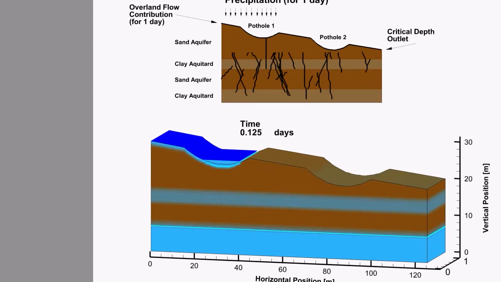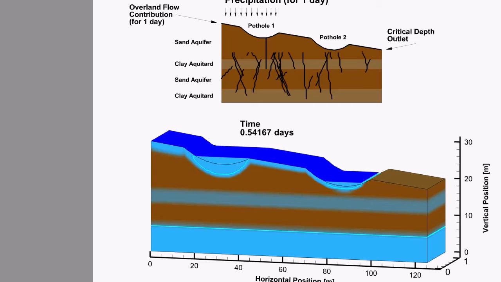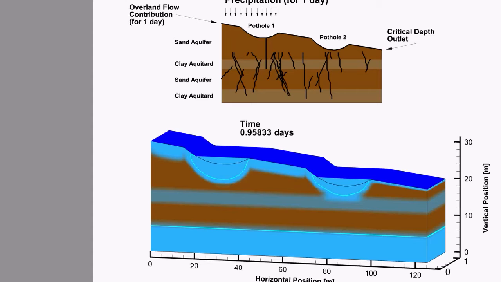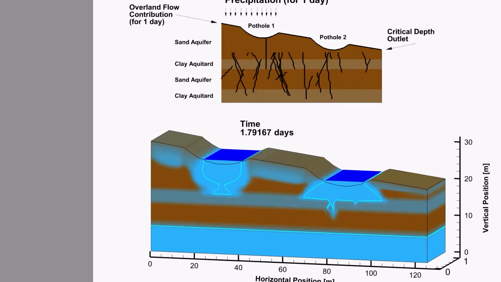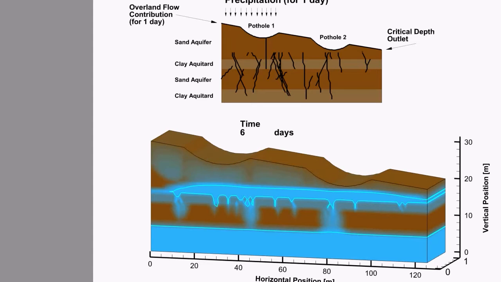In the associated animation, surface water first ponds at the land surface, gradually seeps downwards, and with the interception of fractures, flows faster along these preferential flow paths to the water table and deeper aquifer units. Coupled groundwater surface water models and land surface models are important components in interpreting one of the most exciting data sets quantifying temporal change in water storage, the Gravity Recovery and Climate Experiment, GRACE.